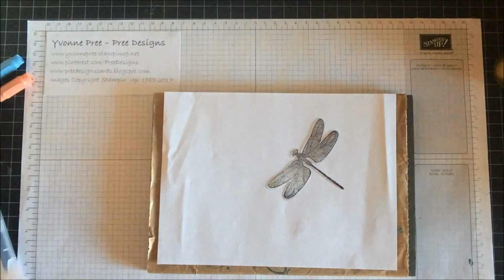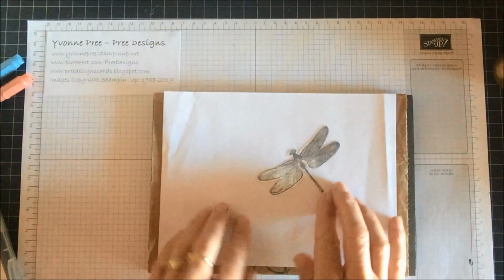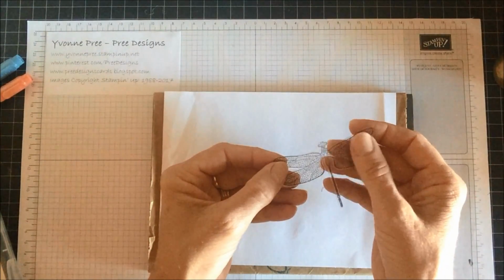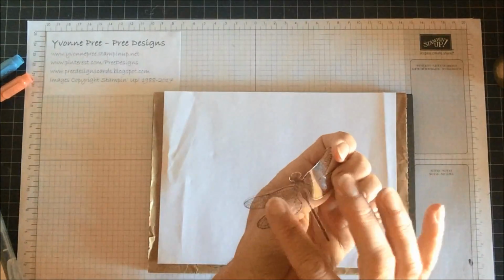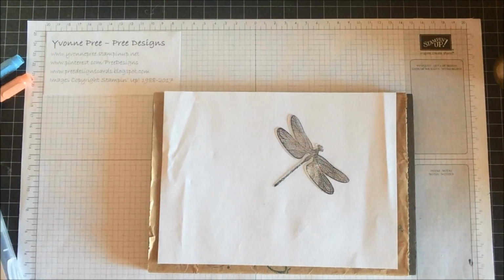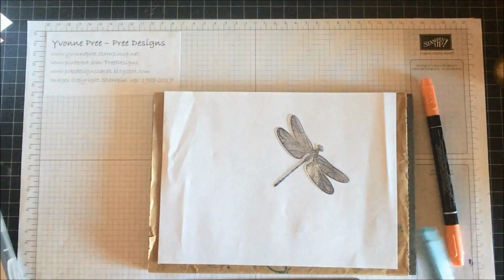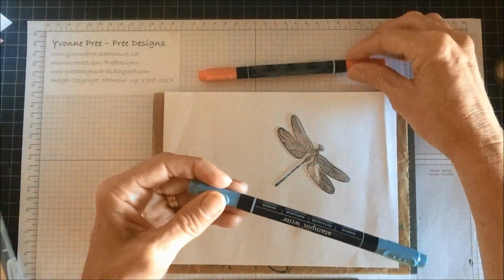So here's one I've prepared earlier. And you want to work on the image that you've actually stamped. You can feel the Stays On one side, and then it's very, very smooth on the other side. So we actually want to work on the Stays On image side. And we're going to work with two colours of our Stampin' Write markers. So we're going to work with Marina Mist and also Calypso Coral.